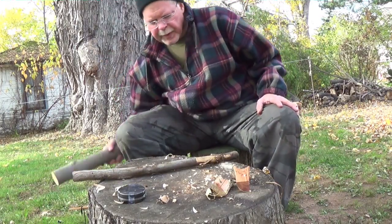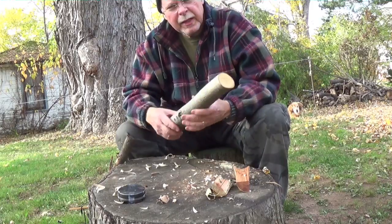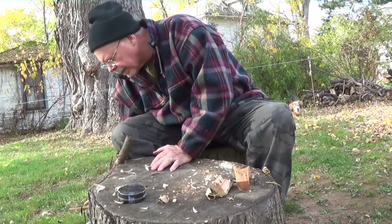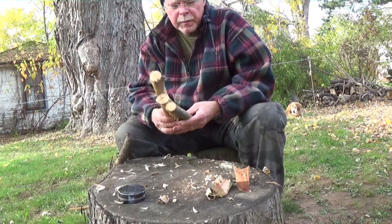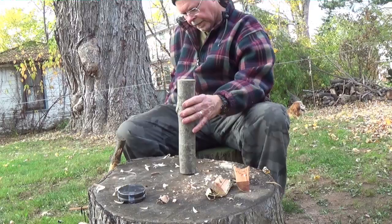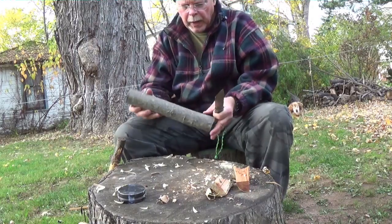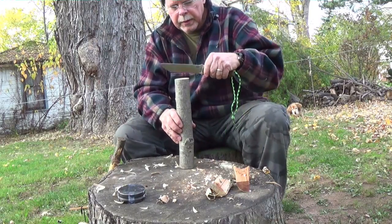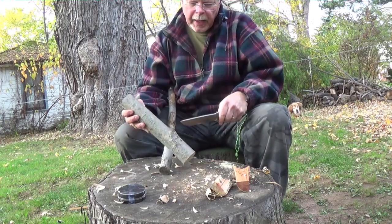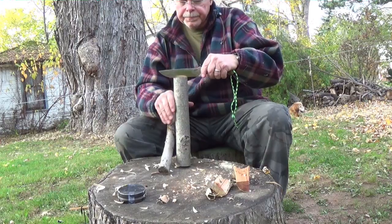I've got several pieces of basswood that whenever I'm out and I collect some, sometimes I'll bring an extra piece or two home if I can. So I've got different pieces here and some smaller ones. Okay, so I'm just gonna try and split this down. You never know how it's gonna split, or at least I haven't figured that out yet totally. This has got a knot right here. I try to cut it so it's in between knots. Apparently I didn't do that on this one though.